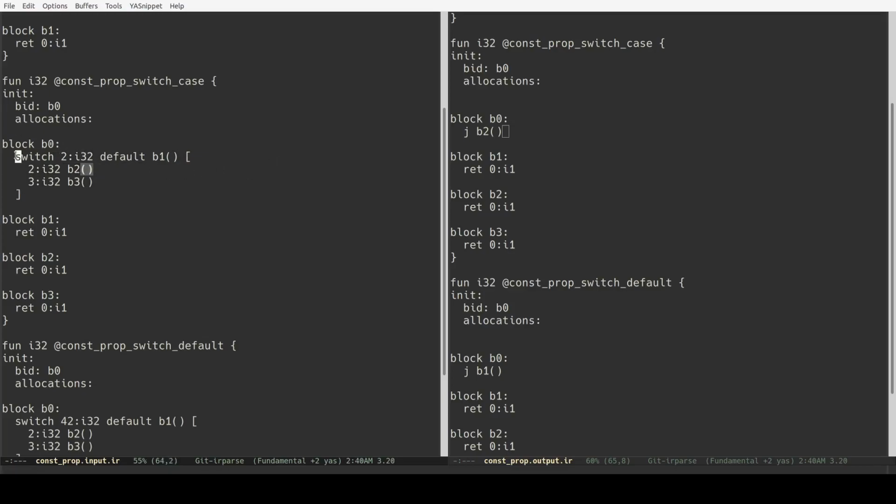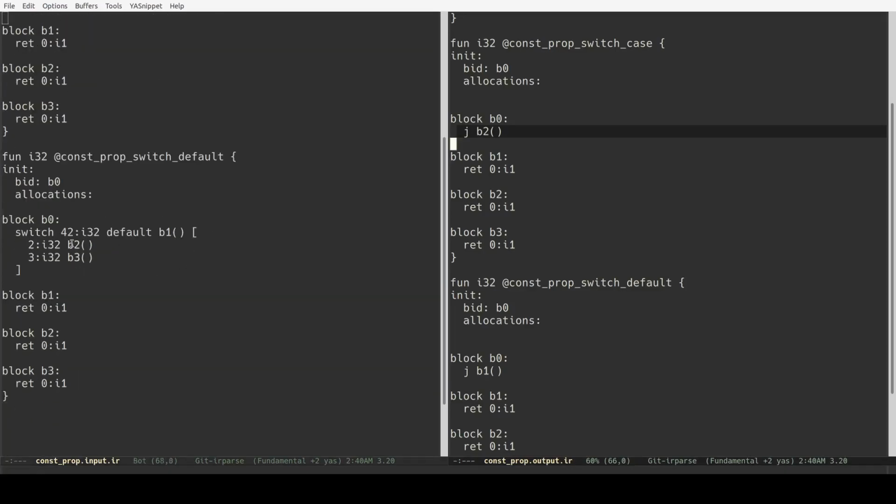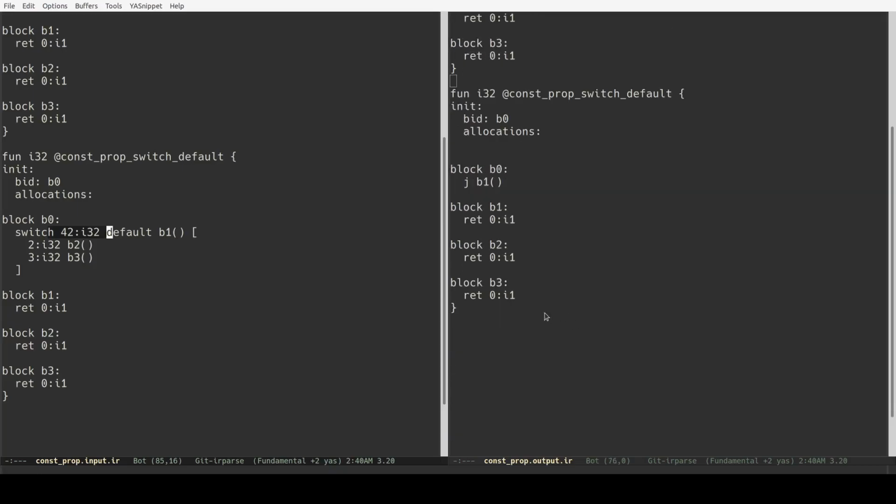So you replace this entire switch case with B2. Similarly, if you have 482, for example, then you're going to just jump to B1 because it is the default case, and 482 is neither 2 nor 3. So you're going to just jump to B1 in this case.